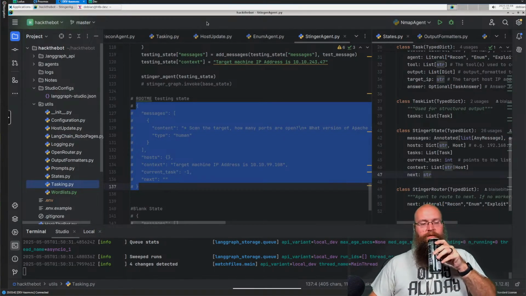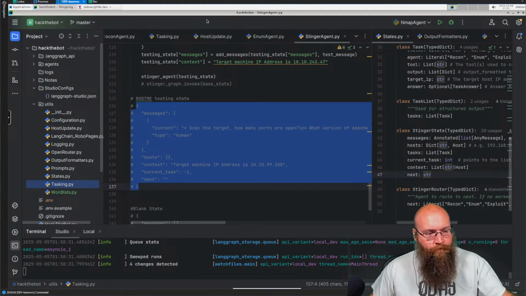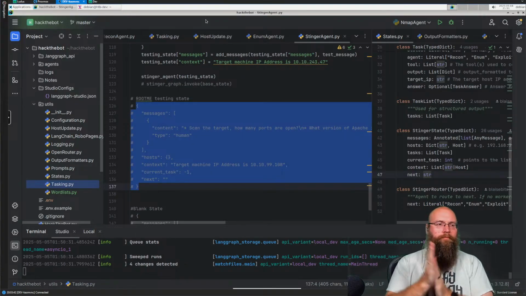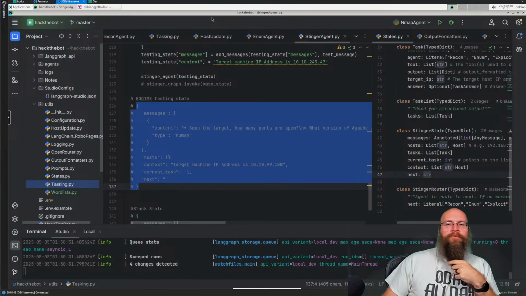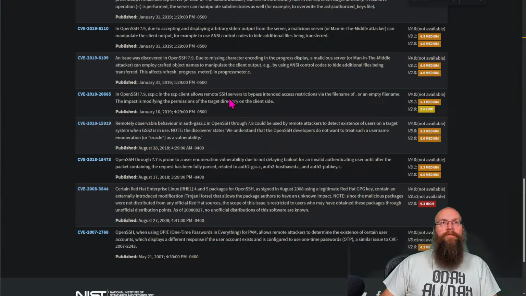All right, let's see here. Trying to think about this. Eventually, so we're at the point now where Enum and Recon are kind of at a chill spot.